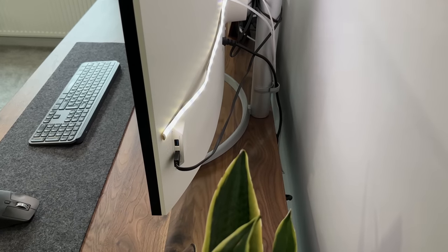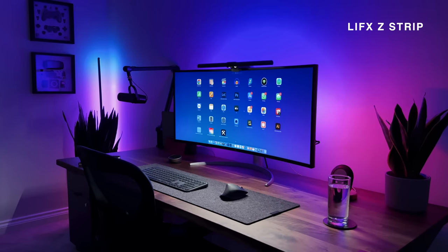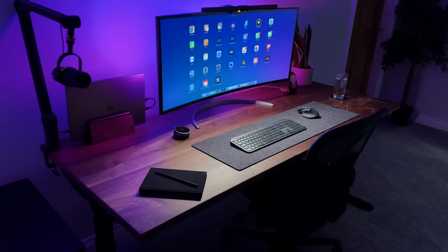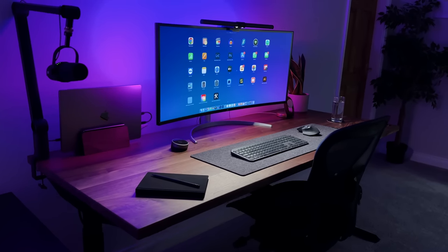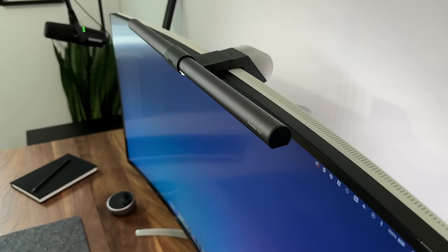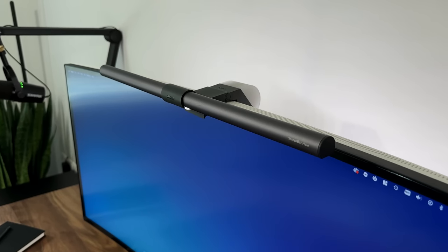Around the back I've stuck an LED strip which gives me a nice ambient glow when I need it. I usually have them set to white, but as they are LIFX lights, I can control them and change them to any colour I'd like. Across the top of the monitor I've got this BenQ screenbar halo, which gives me a nice light across the desk without actually affecting the screen, and I can control it using the little control box on the side — just spin the dial to change the temperature or the brightness. I thought they looked a little bit gimmicky when I saw them on Instagram, but after using them for a few months I can see why they are so popular.